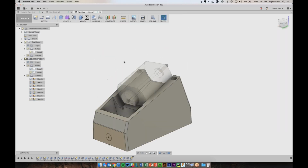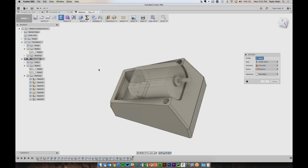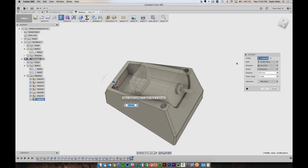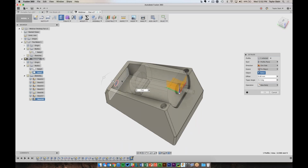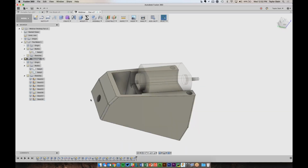And sorry if this is fast, I'm just trying to jump through it, and a lot of these steps are pretty repetitive. So now I can extrude this profile to this inner surface. Cool, so now we've got a nice hole where we can feed the snipped wire through here. I then soldered it onto the leads of the motor, and then the top of the housing can snap right on there.